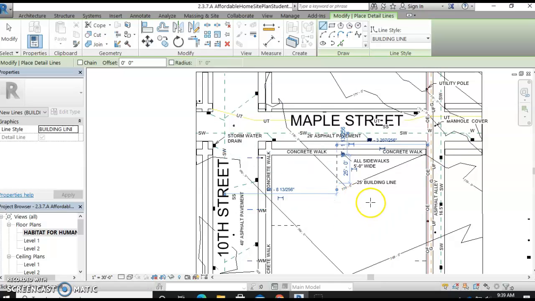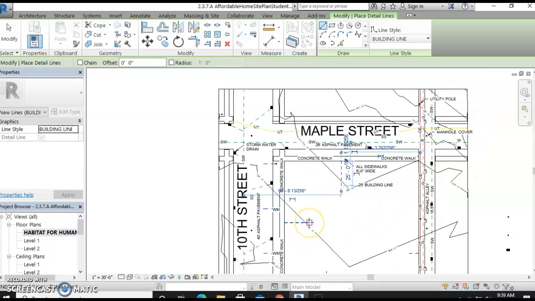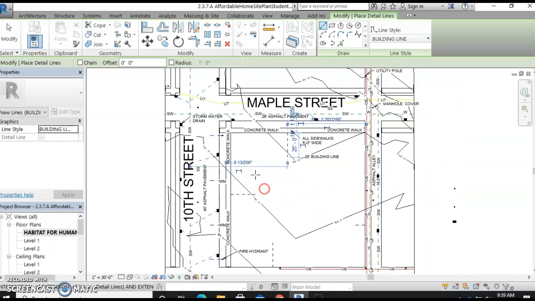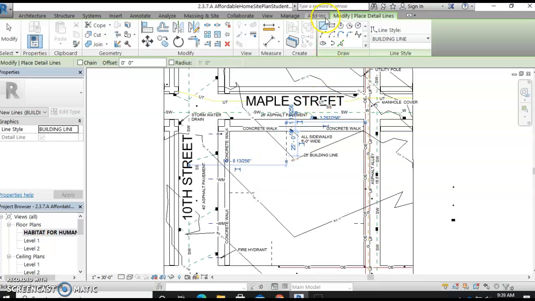Now that we have added all of these guiding lines, we can go ahead and add the lines for our actual setback lines. Our goal is to form a rectangle. So actually I can go ahead and use my rectangle feature for a building line. Now the hard part here is I need to pick up an intersection of both of my guiding points. I will place one end in the upper left corner and one end on the bottom right corner.